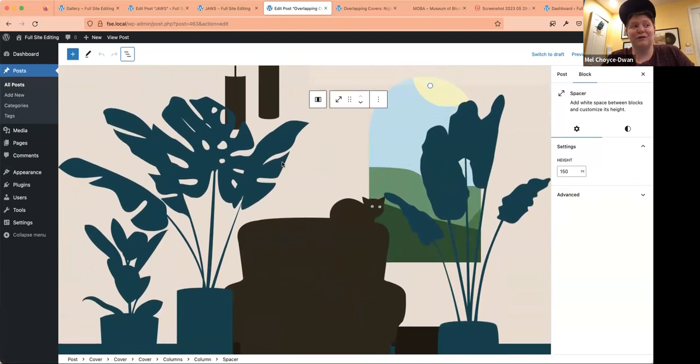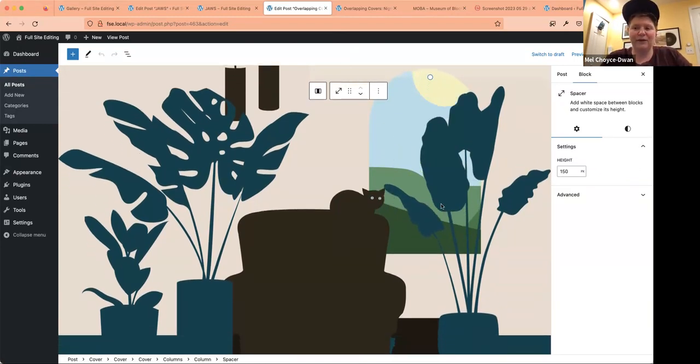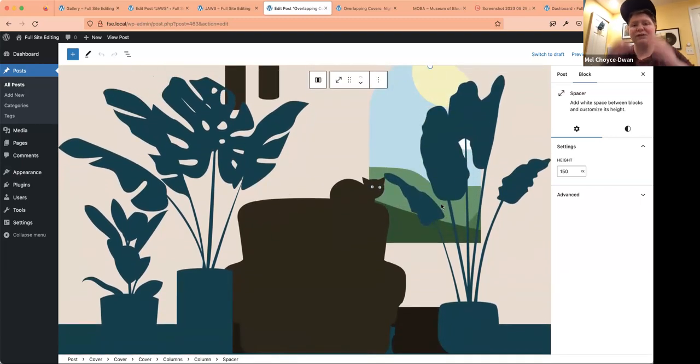I had this image of one of those paper craft layer things where you cut out different layers of paper and put them in a box. There's an actual name for it that I forget. Like a diorama, something like that. There's some really cool art that you can do with that. And so I was trying to do kind of the same thing, just a bunch of overlapping layers to create this, I don't know, illustrated environment.